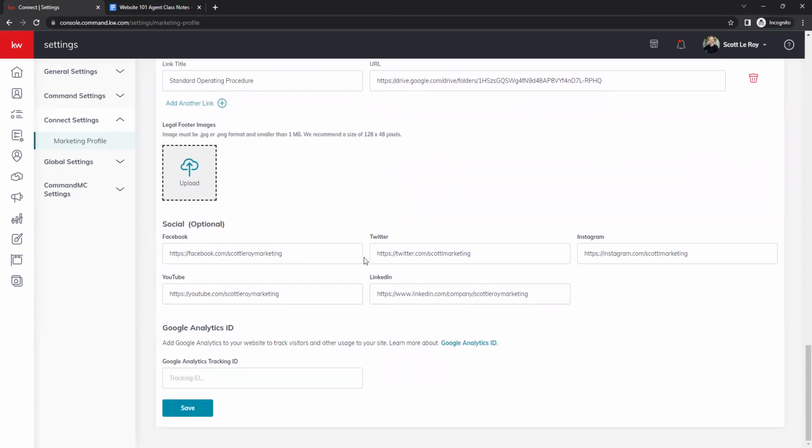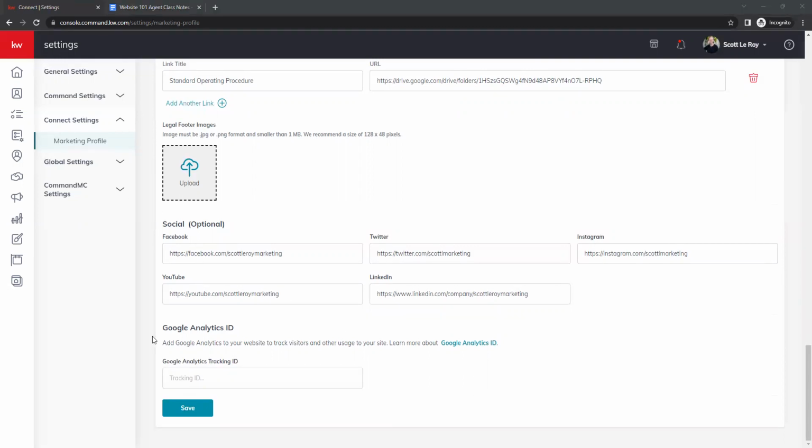Social media. So this is where you can add direct links to your social media business pages. If you add these links in here, this will add the links to your website. So be sure that you are adding your social media links before creating that website. If you need assistance in creating your business pages, if you send us an email, we can send you some information on how to create those. We have some tip videos to help you do that.